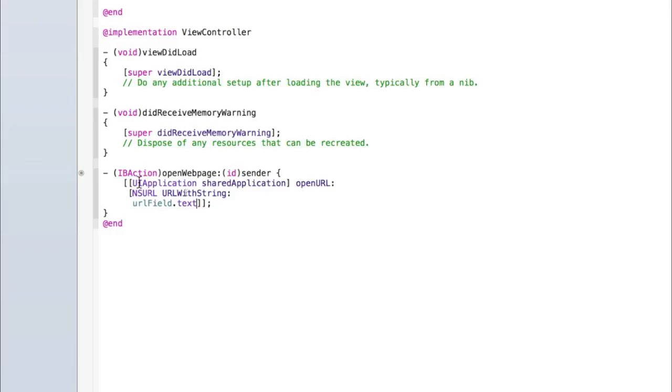So that's just saying our application, open a URL, and then we're just converting a string, which is some text, to a URL. In this case, we're getting the text of the text field, and then we're converting that text to a URL, which the UIApplication sharedApplication, which is pretty much just saying the application on the phone, so it can access everything else on the phone. So if you wanted to, say, play background audio, you'd also call UIApplication sharedApplication, or to programmatically hide the status bar. And I've done tutorials on all of that in the past.